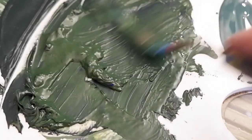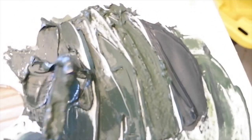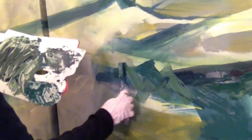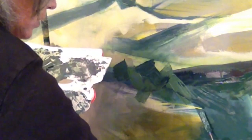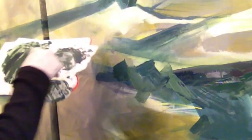I prefer to mix a large quantity of paint so that I will have enough to work with as I continue through the process. It's important to really check back often on the colors that the client has requested. Adding your darks and lights, I will use a palette knife or a brush and add them freely, mixing right on the canvas — take your time. I've found through the years that the more I paint, the more joy I find. Painting is an internal experience that requires learning various skills and techniques. My favorite medium is oil.